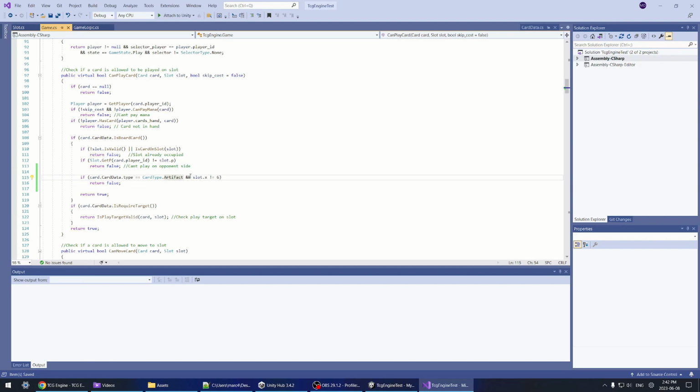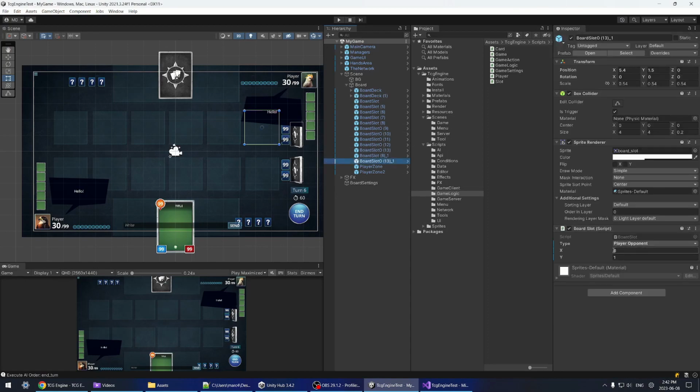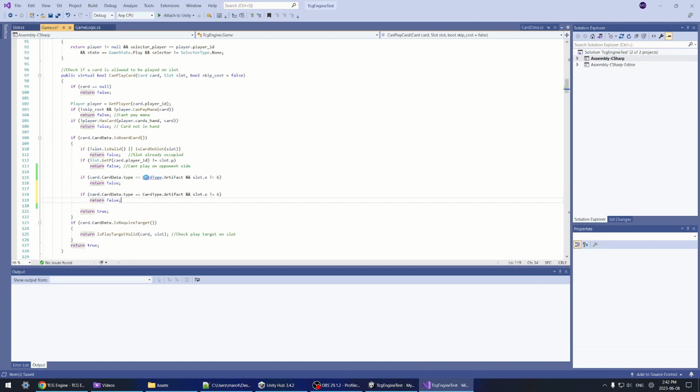Because artifacts, we only want them to be on the last one, which is value number 6 that we set here. And I'm going to do the same thing for characters, but instead it's going to be equal to 6, because characters can be on any other squares except the last one. So if it's the last one, then it will return false.